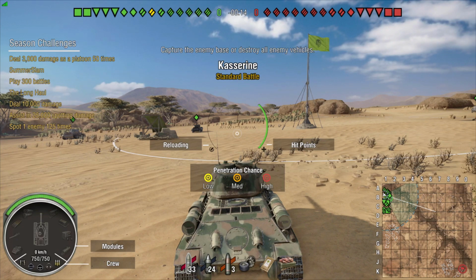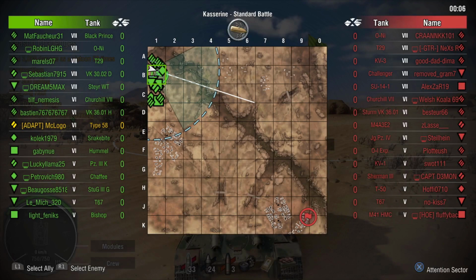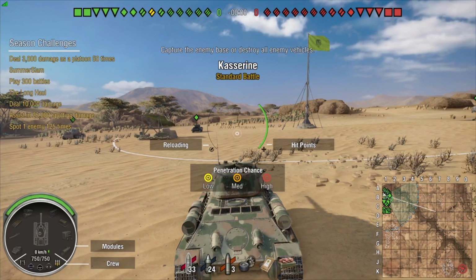This is McLogo, back with gameplay in my Type 58, the Chinese Tier 6 medium tank, and this is my road to the WZ-111 5A, which for me is the top heavy tank, or one of the top heavy tanks next to the Super Conqueror and the Valor. And this is also a very good comp tank, that's why I'm grinding for it.